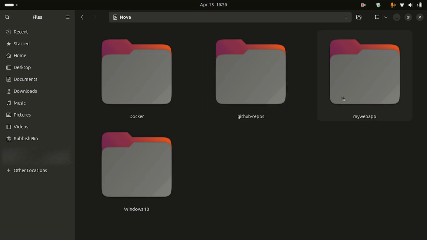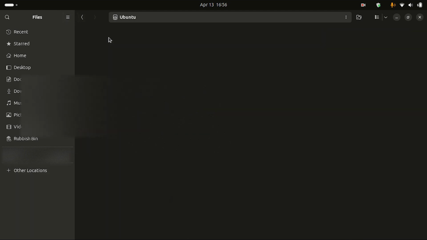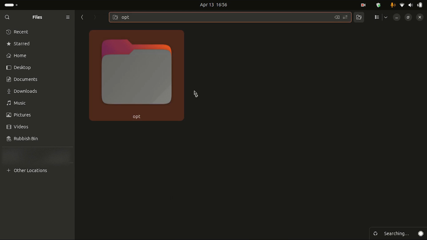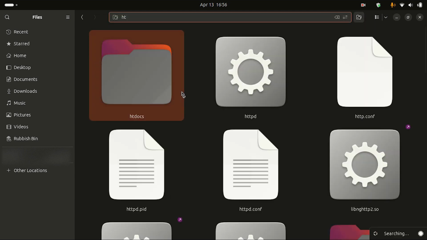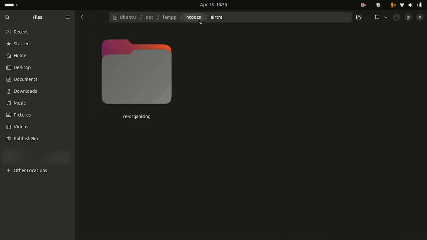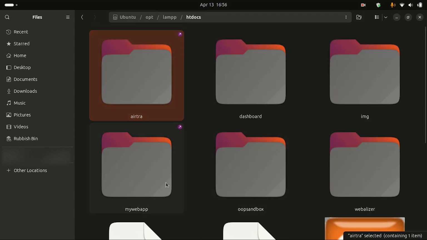We created it somewhere else, and then we are accessing this folder through opt lamp and then htdocs. Using that, so that's the icon for symlinks. This will make it much easier to organize.